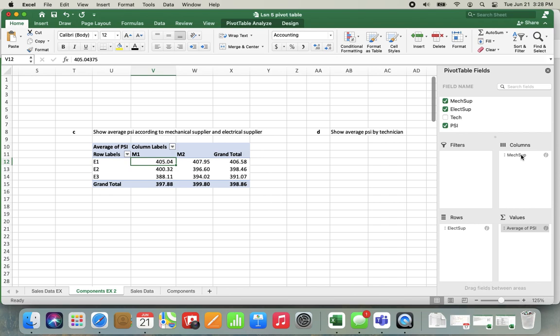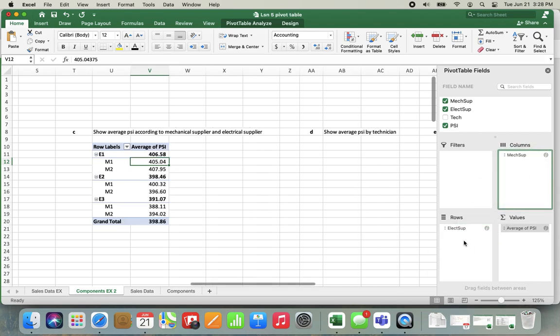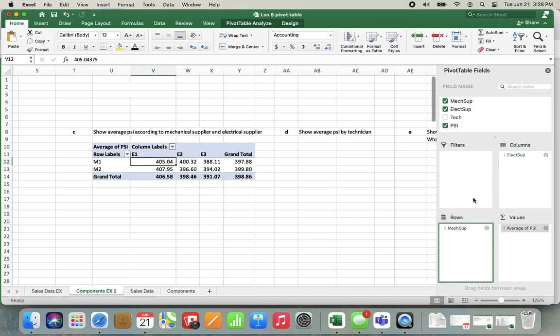And we can swap these as well if we want. We can have mechanical and electrical rows, columns, however we want to do it. Average PSI is still what's calculated there.